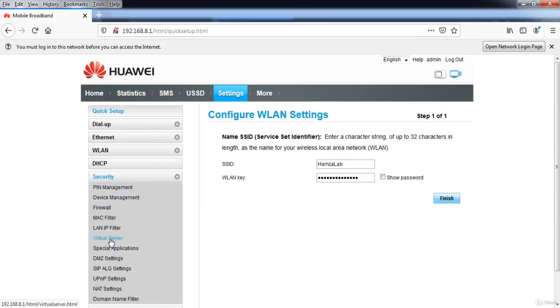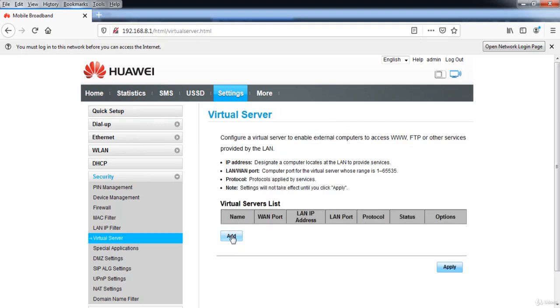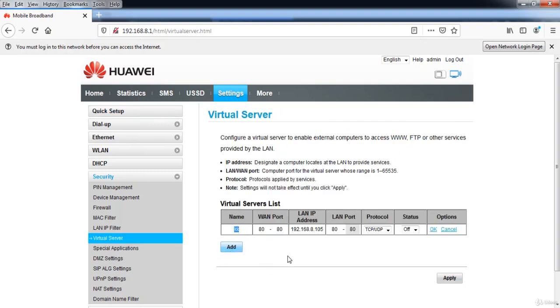under security, under virtual server, you need to add any name, then the port you want to receive the connections from outside on. This is the IP of the Kali Linux machine.